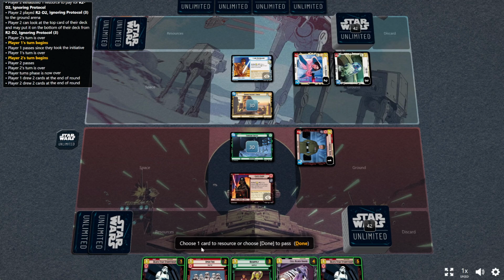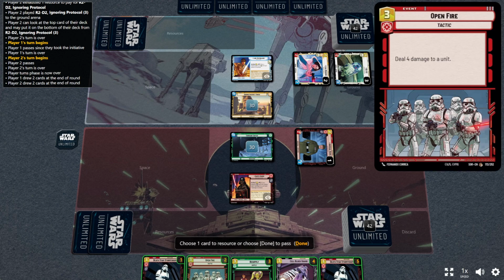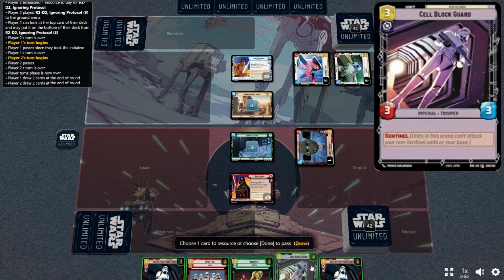Now it says choose 1 card to resource or click done. So this is a new round. You draw 2 cards at the beginning of the new round, and then you pick 1 to add to your resource pool. Again, you start with 2, but I can add a 3rd one. I don't know.